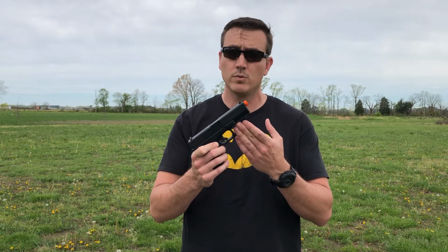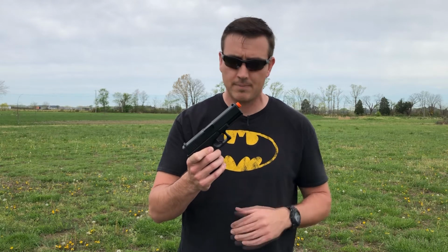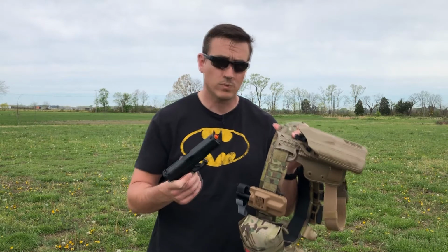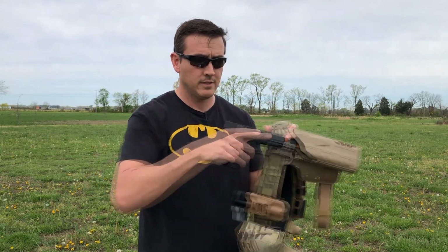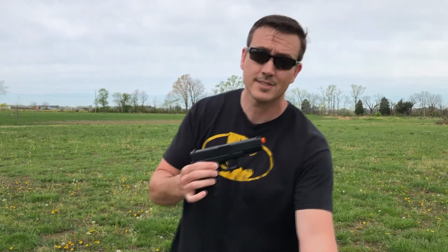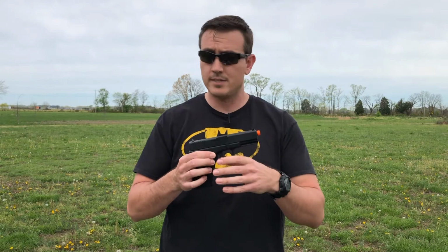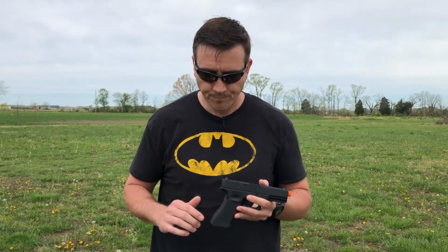As far as fitting into holsters or other equipment, I do not have my light on here right now, but I did put one of my stream lights on here. It fits perfectly with the Glock adapter. This is a Safariland 7TS with the ALS, as you can see. Locks in securely, draws with no issues. So the fact that Glock actually went out and licensed this gun is a huge deal because it works a lot better with holsters and all the other accessories.